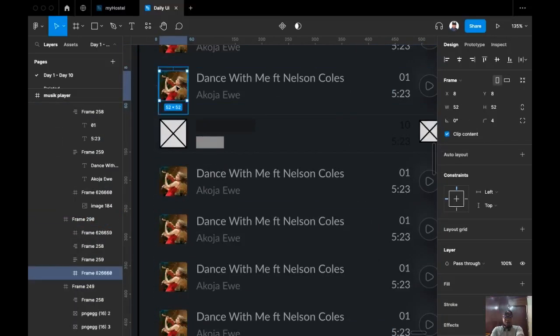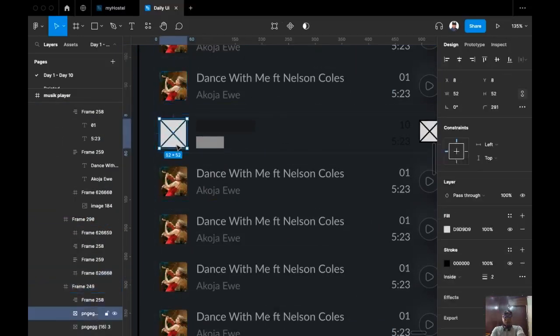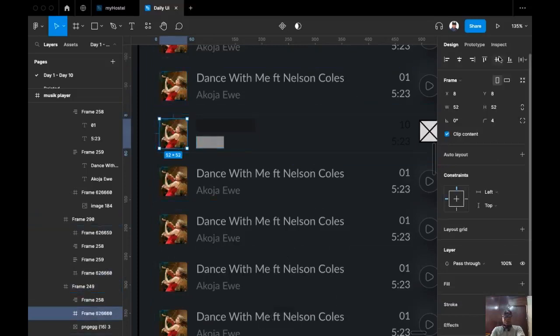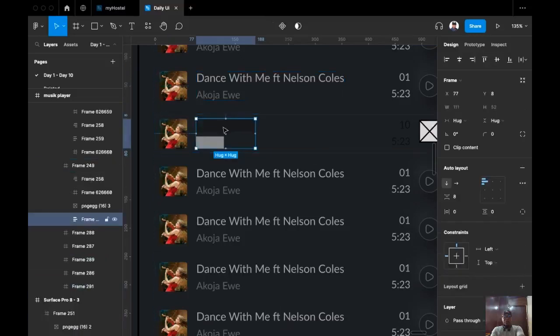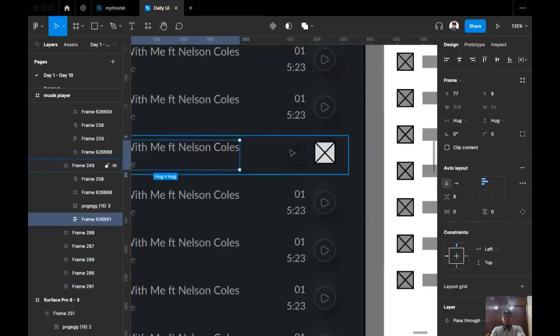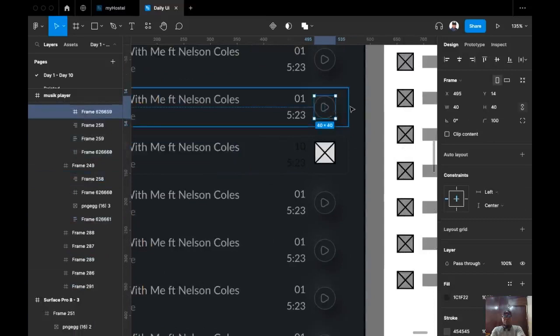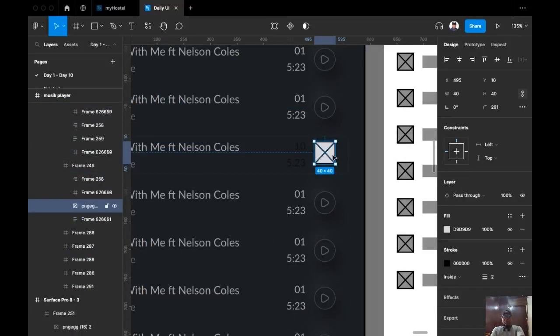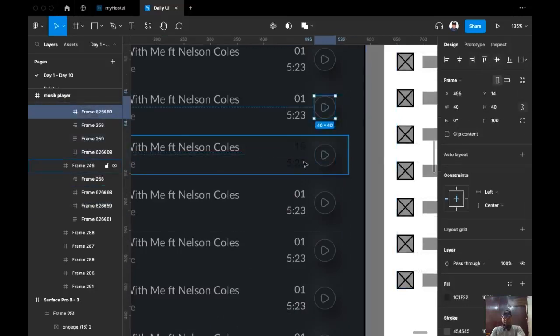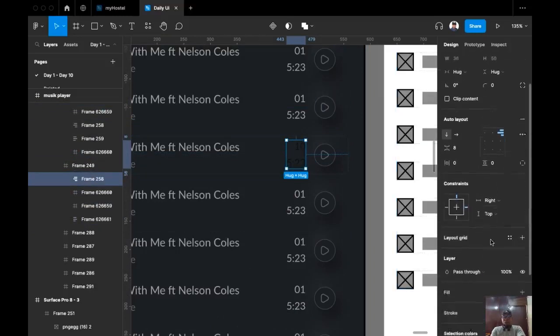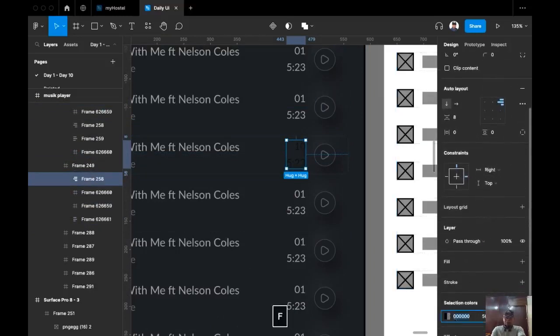I'm going to copy this, Command C, and replace this with Shift Command R. And also the text we're having here, Command C, select this, Shift Command R to replace this. Also this icon, I'm going to copy it, Command C, Shift Command R. And the text, these are going to be white and 60% opacity.